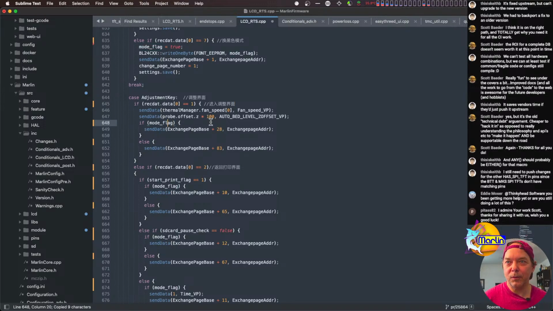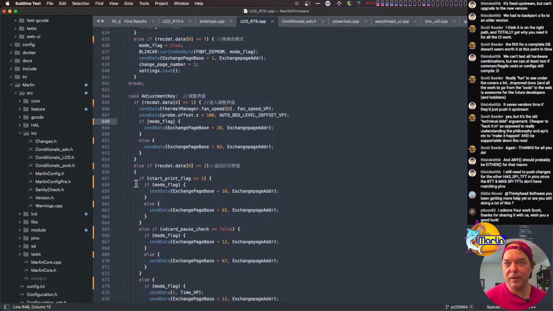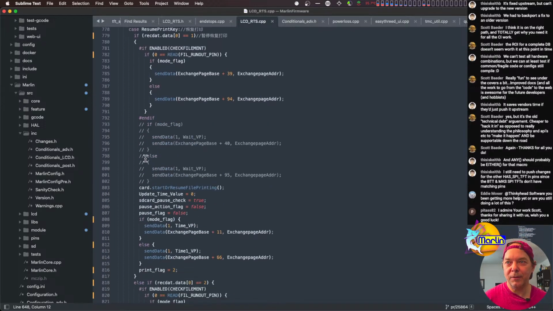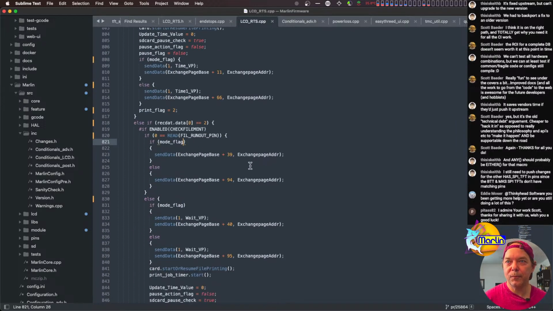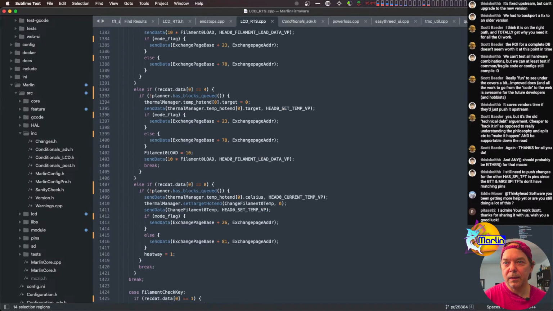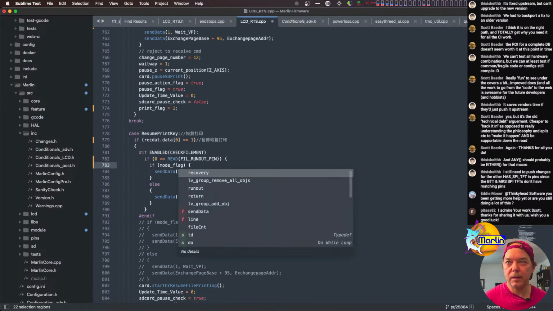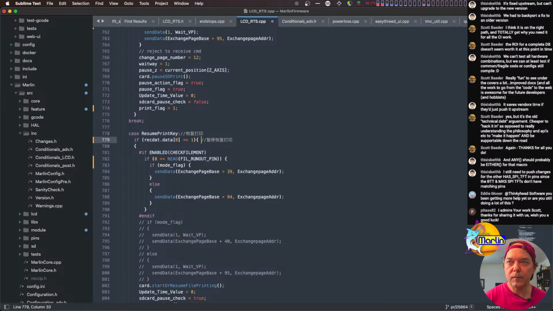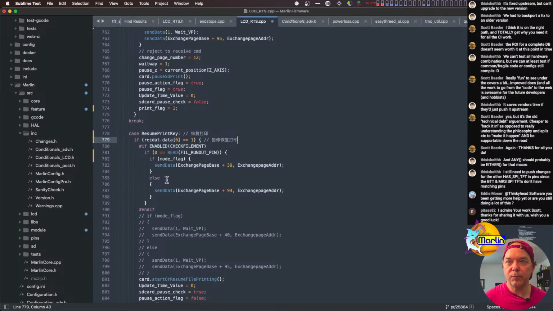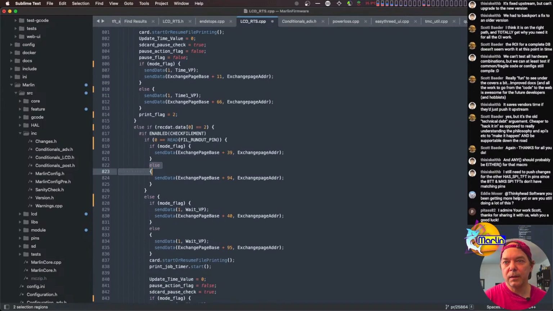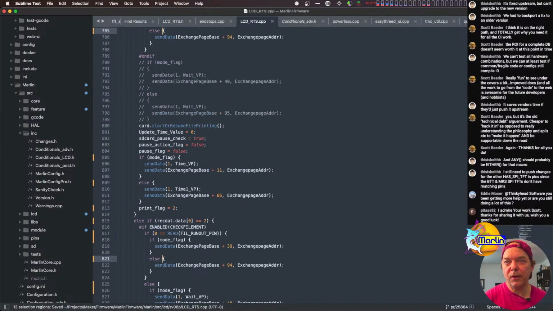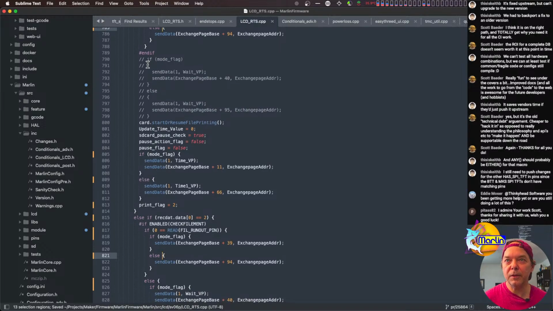There's going to be cases like this where I'm going to just have to do a search and replace. Every time I find if mode flag do this plus this, I could probably do a search and replace on that with some cleverness. And one of the other things I'll do is go through and translate all the Chinese so we have an English translation of what's being said here. Because I'd like to know what the comments are, even though they're probably just somebody's name or something. Who knows?